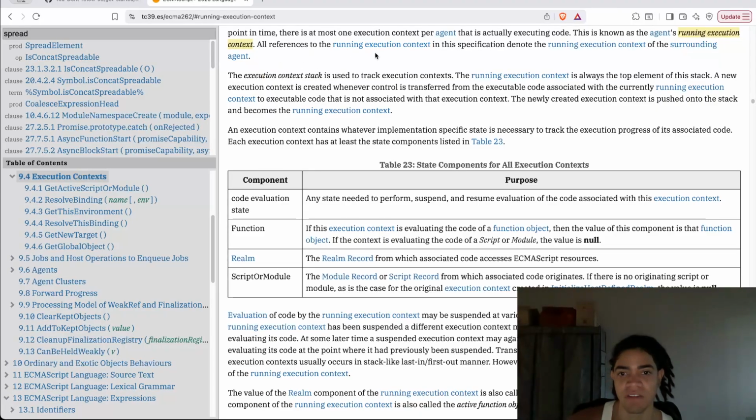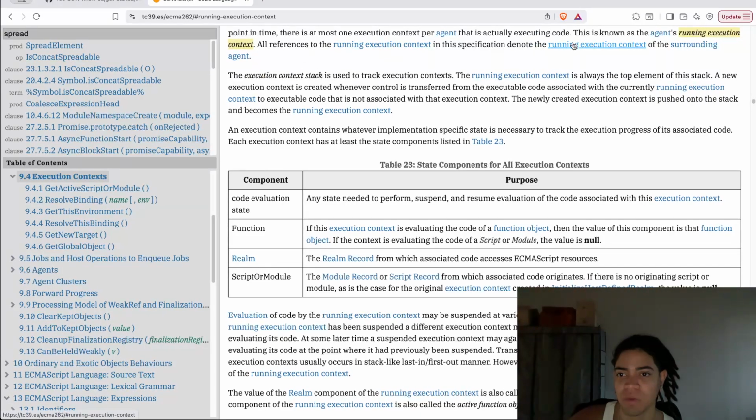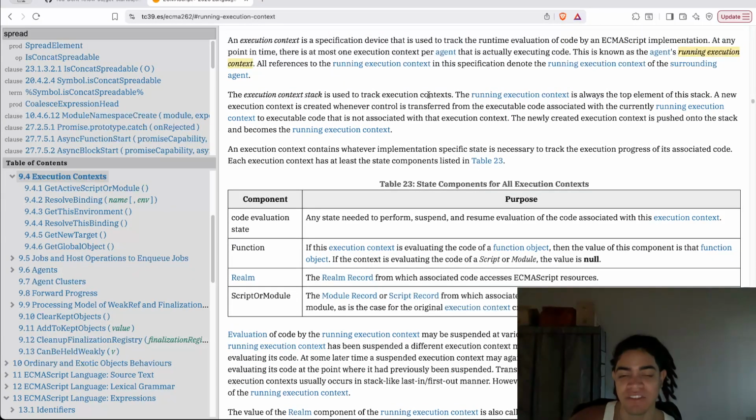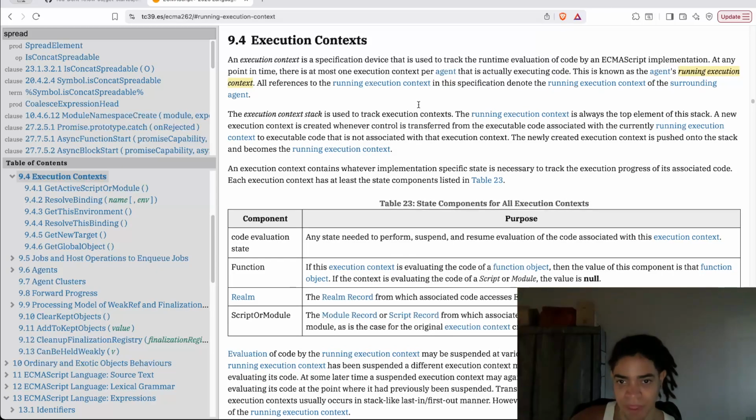All references to the running execution context in these specifications denote the running execution context of the surrounding agent. The execution context stack is used to keep track of execution contexts, in other words, the runtime evaluation of the code.